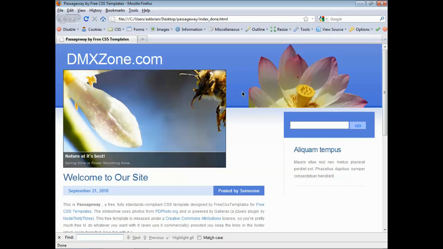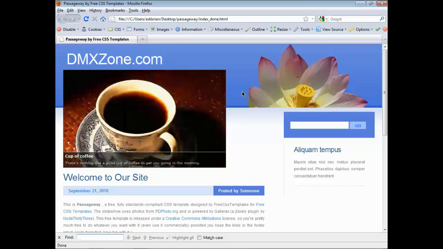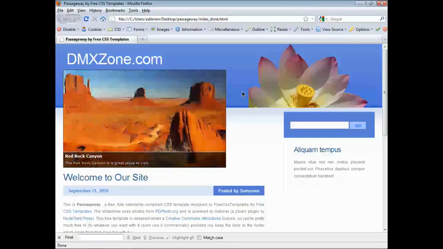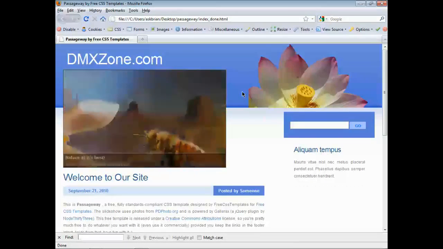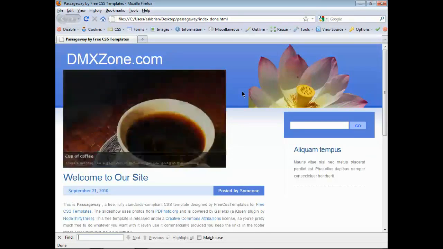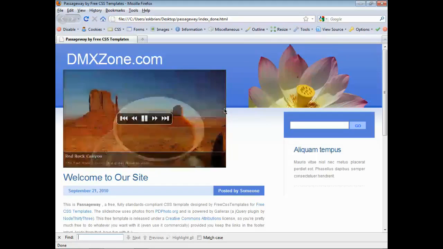Hi, my name is Brian Wood, and I'm a web developer, and I'd love to show you guys how to work with the DMXZone extension called HTML5 Slideshow, and how to pull in images and content using Spry datasets. I'd love to use an XML file to pull this content in, so that maybe somebody could edit it externally, let's say.